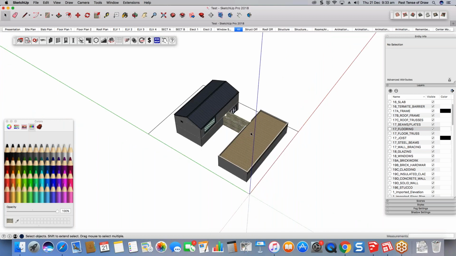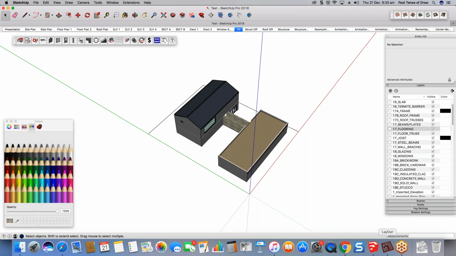Okay, so I'm back in SketchUp, but what I want to do is I want to save it. So File, Save. You need to save your PlusSpec for SketchUp model before you put it into layout. So basically you're saying to layout that you're happy with the changes that you've made.